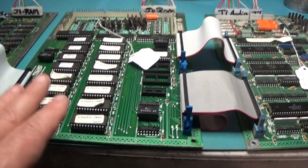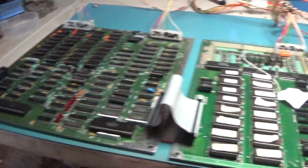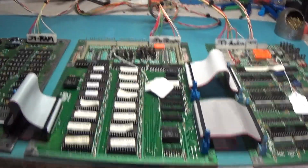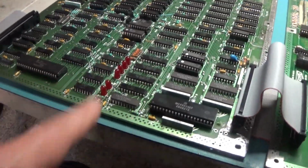Okay, we are repopulated. We've got the set all laid out. And let's see if all of that work paid off. And we're on. Hey, all the lights are out. That's a good sign.